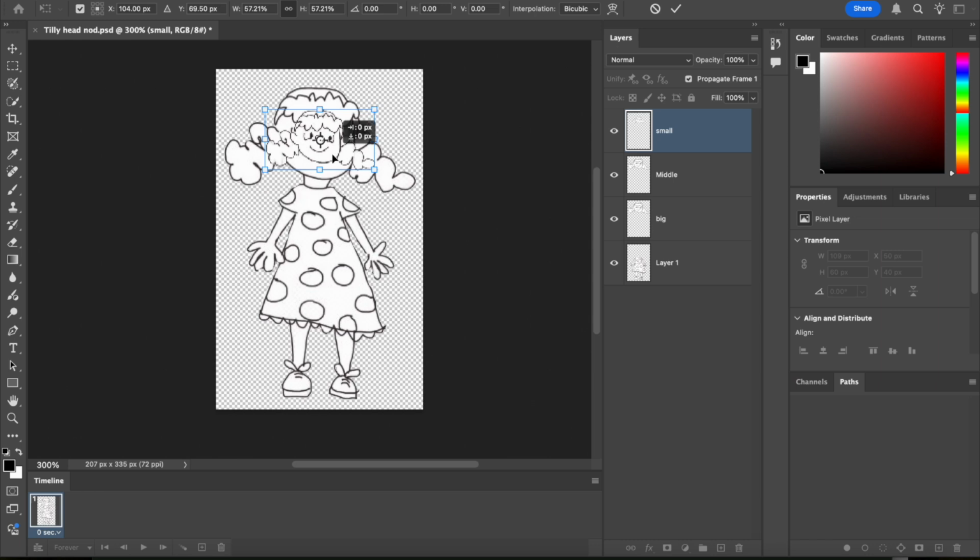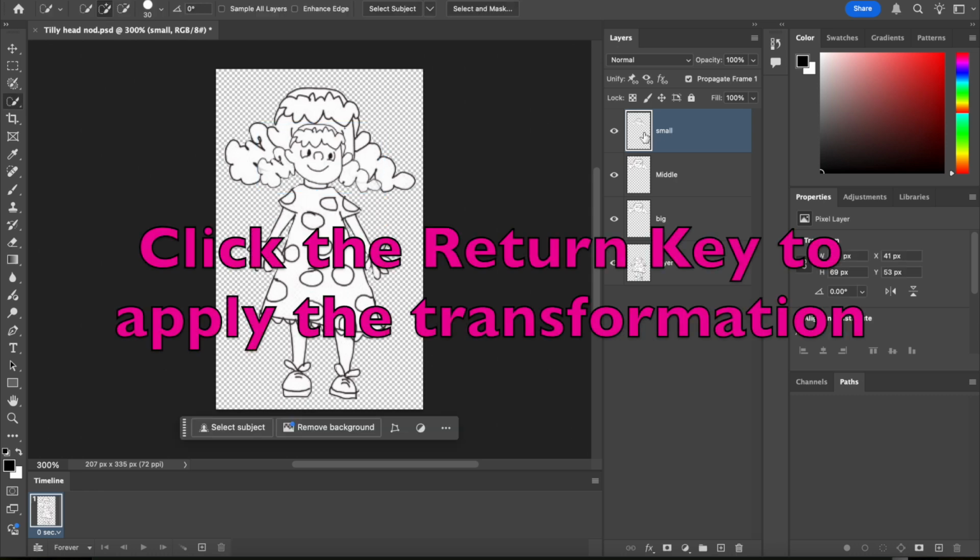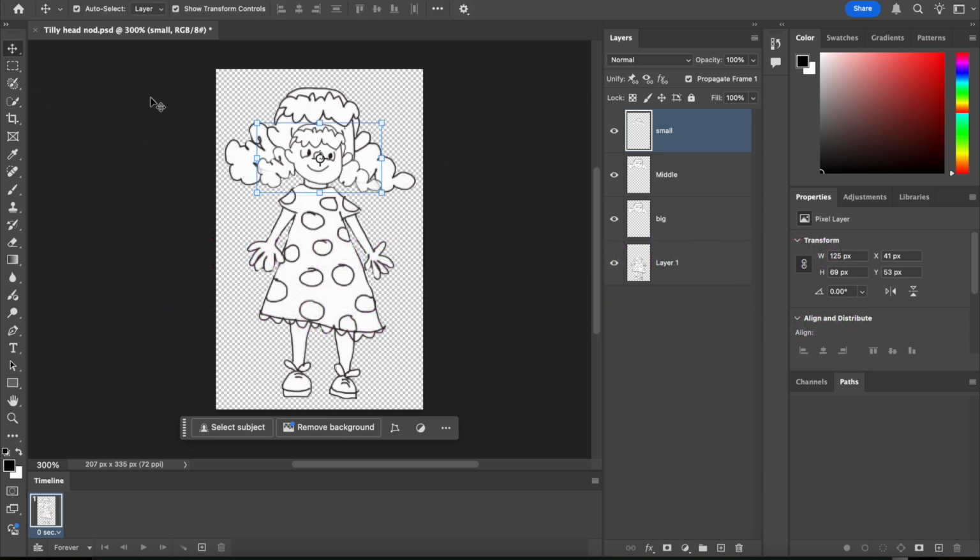And then I'm going to move her head back on her neck here. I might make it a little bit bigger. I'm going to hold the Option key in. So this is the small head. And now I can click Return to enter that. And I can also move it around again if I want to. I can just click the Move tool over here on the upper left on the toolbar.